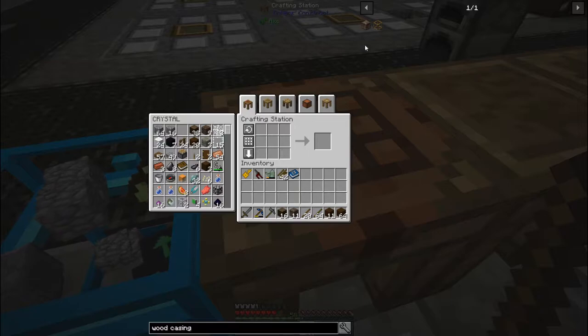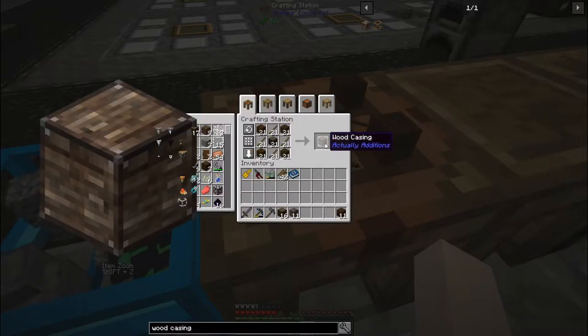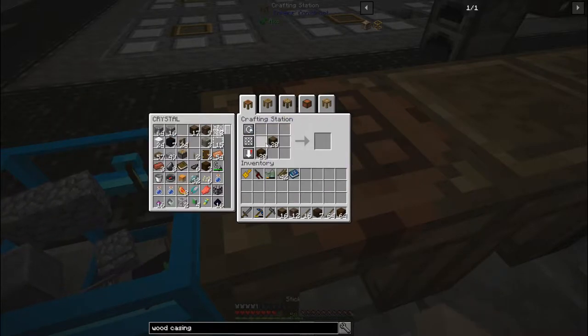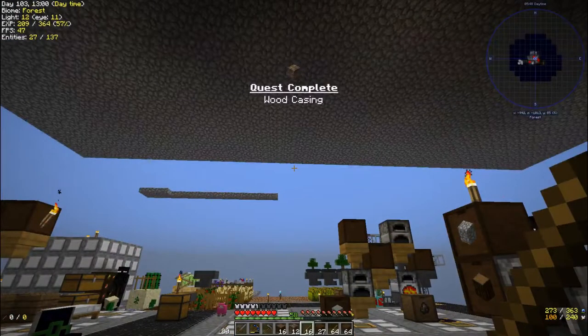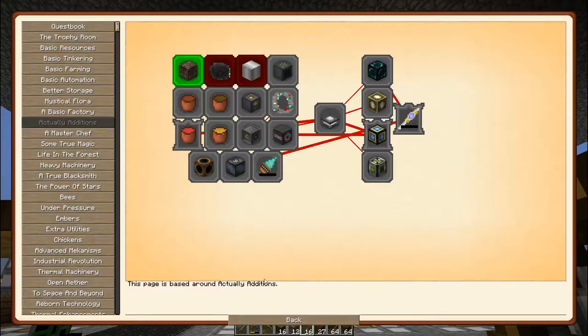So how come I only get 11? You know what? I'm not going to make 20, 30 something. That seems kind of ridiculous. I'm going to be happy with 12. So let's grab these 12 and quest completed. Wood casing. First loot box, claim, back.